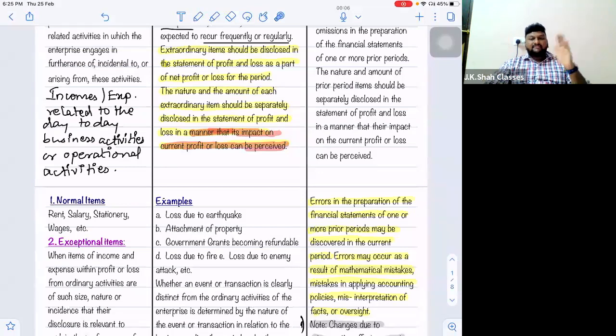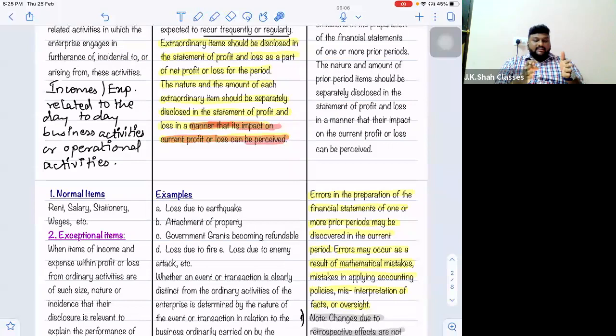So because of an ordinary business transaction the case happens, so it is an ordinary item. But in the extraordinary case, the thing is that it is abnormal in nature. Such items don't happen, and your activities are completely different from these abnormal things which took place. That is why they are considered as what? Extraordinary items. Thank you, sir.